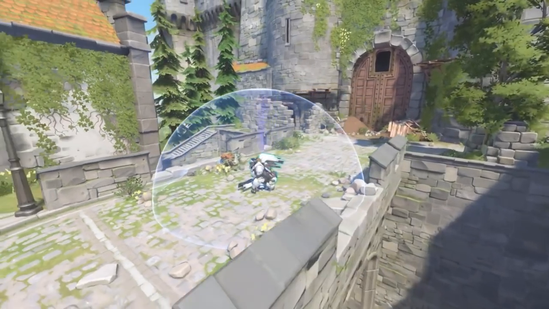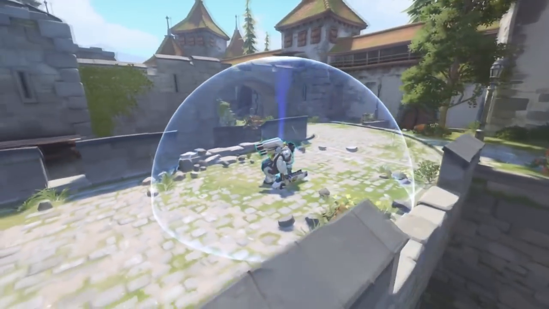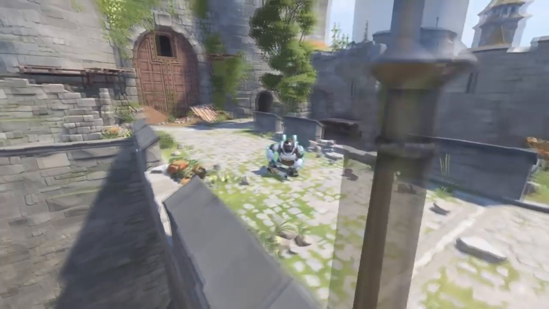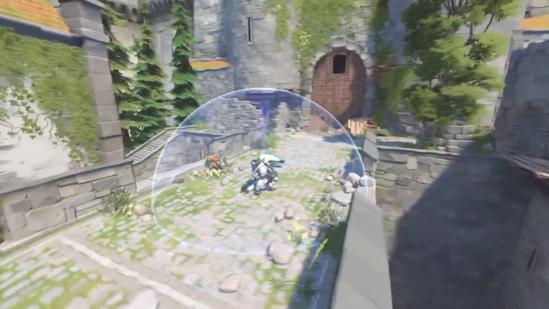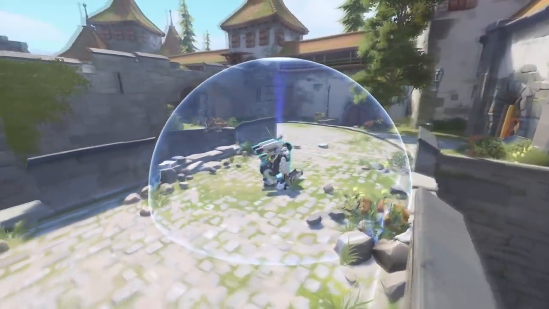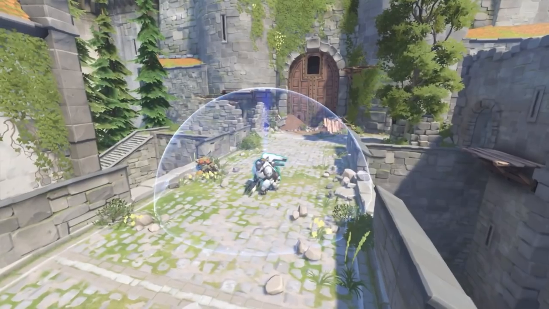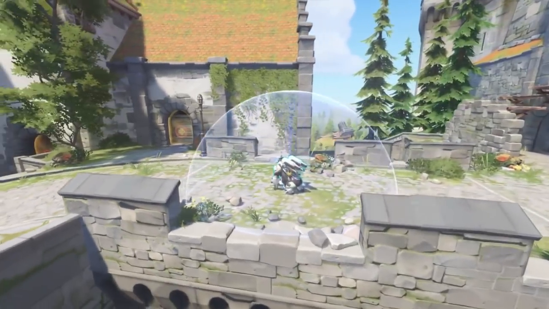Winston's Barrier Projector. Unlike Orisa and Reinhardt's shields, Winston's shield is a full sphere that can cover his team entirely. However, this is the weakest of the three shields with only 600 health, and it will disappear after 5 seconds if not destroyed. But he does get this shield back every 13 seconds. The shield can also be placed in the air, which can make it harder to get hit as you use your jump pack to close in on an enemy.